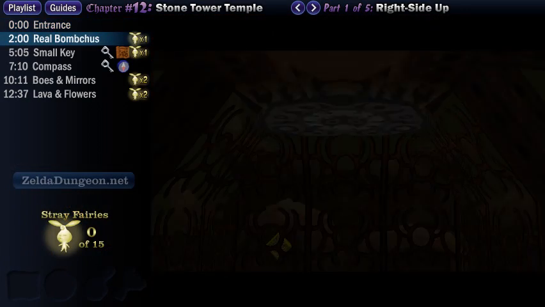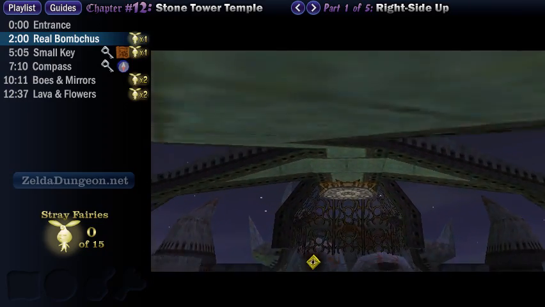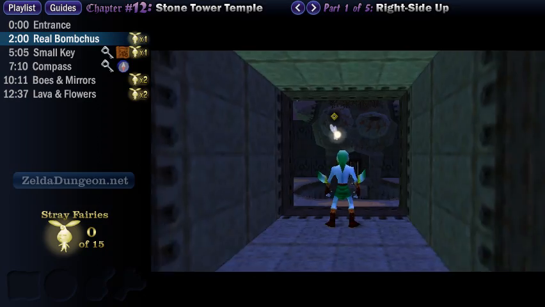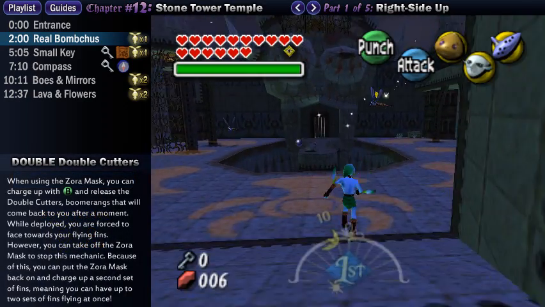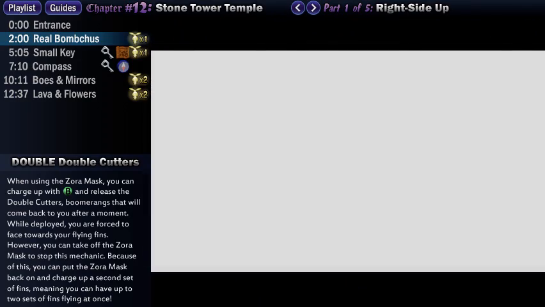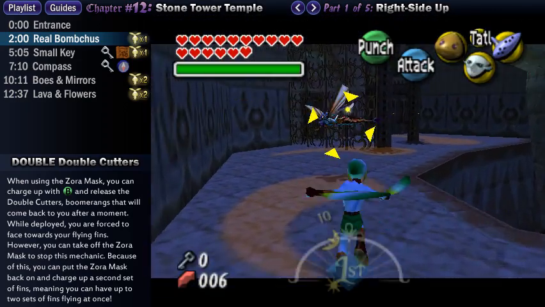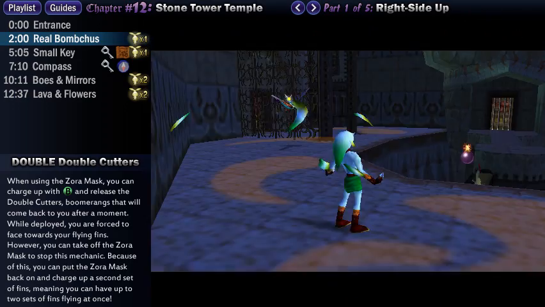In this entrance area, you'll immediately encounter 2 dragonflies. There's a lot of different things you can use to kill them at this point, but I'll take this opportunity to show you something cool. You can charge up your fins with the Zora Mask and then release, and then take off the Zora Mask and put it back on again to charge up a second set of double cutters. This is a funny little glitch, but it's a nice way to attack multiple enemies at once, especially pesky ones that you don't want to get too close to.